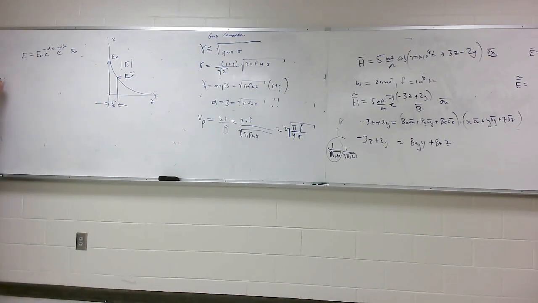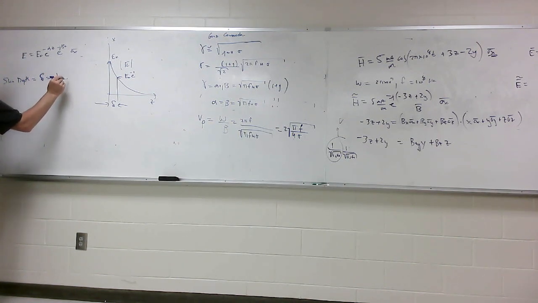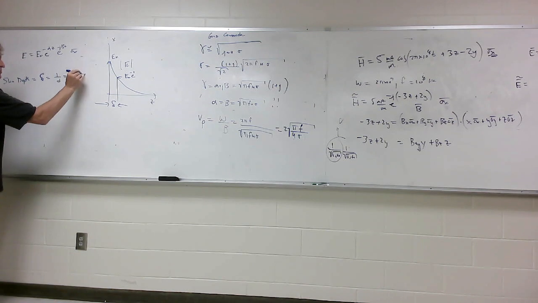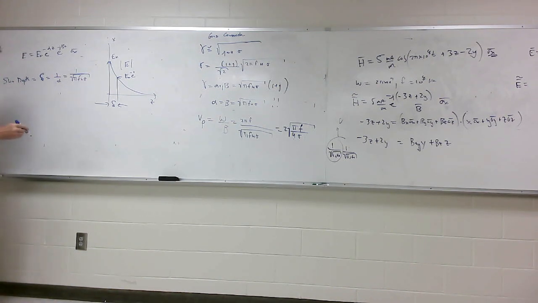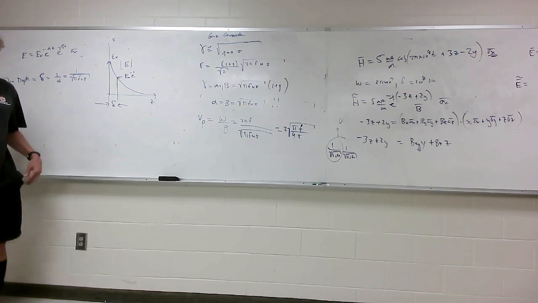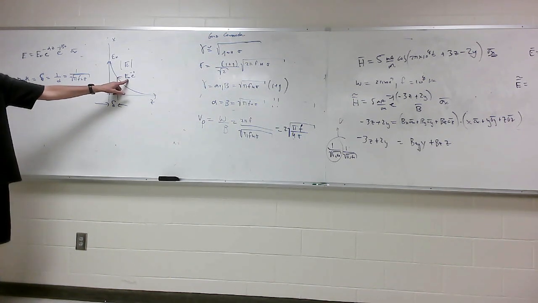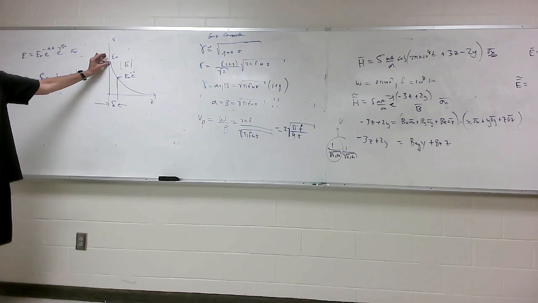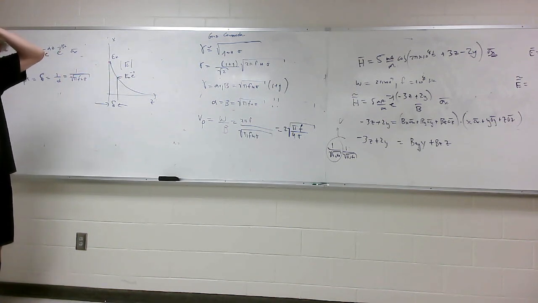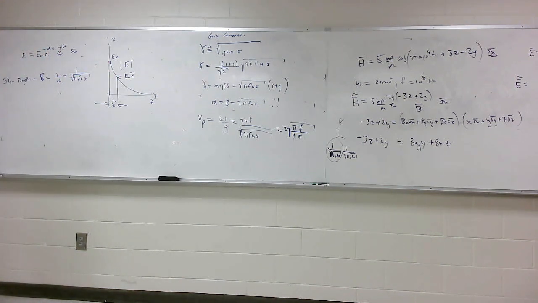So he talks about skin depth. This is the symbol we use, this element, is equal to 1 over alpha for a good conductor, and that's equal to 1 over the square root of pi f mu sigma. And it's the distance such that the magnitude of the E field right at the surface is down by a factor of e to the minus 1, or about 33%. You with me, class?